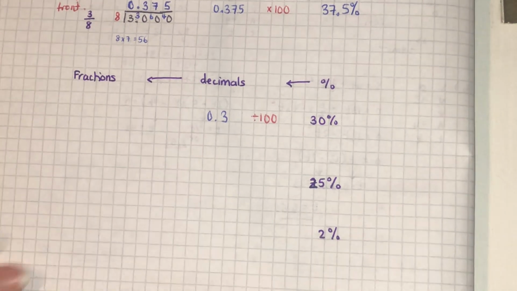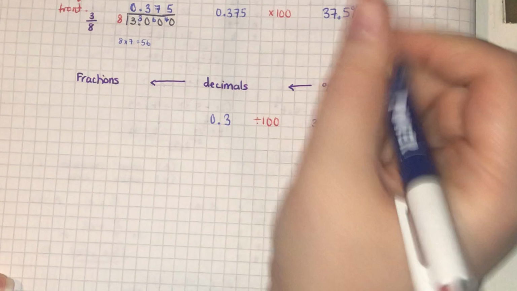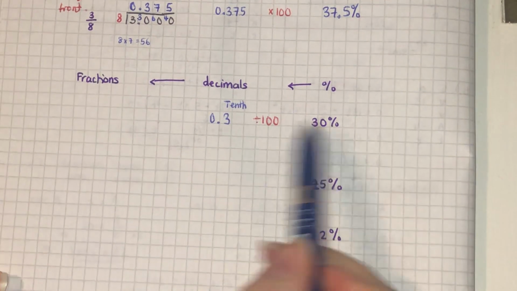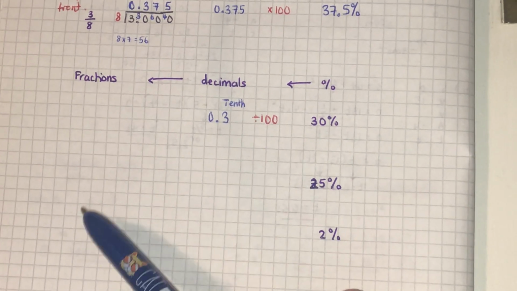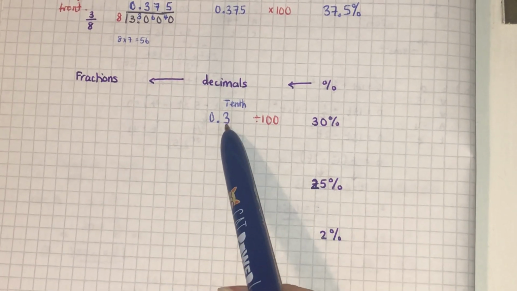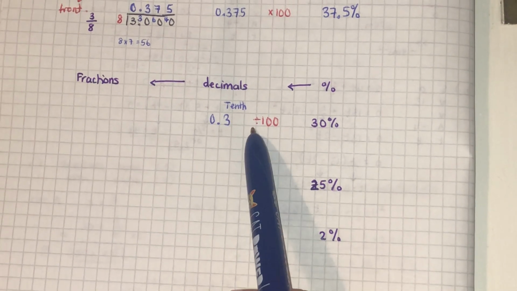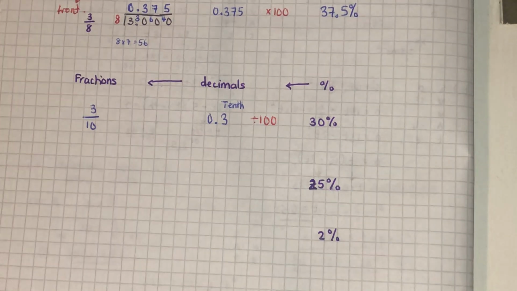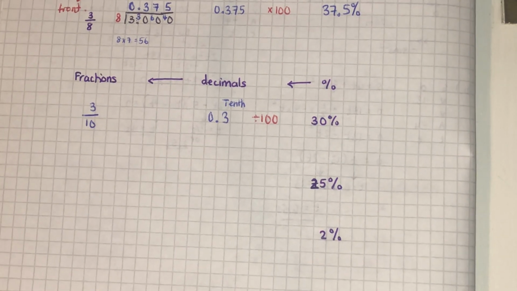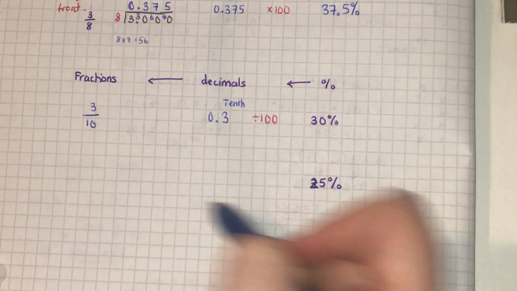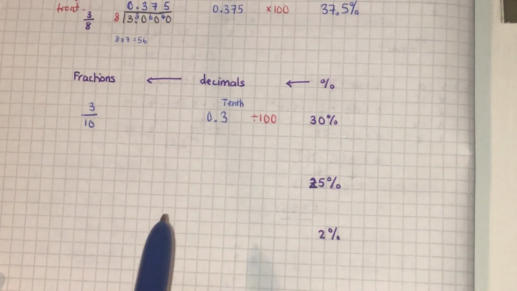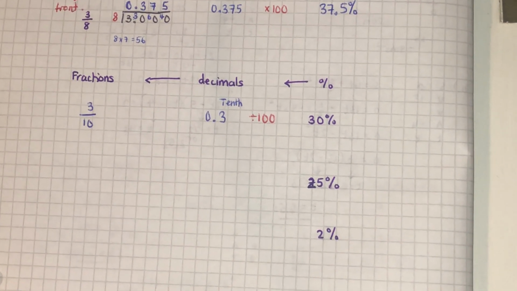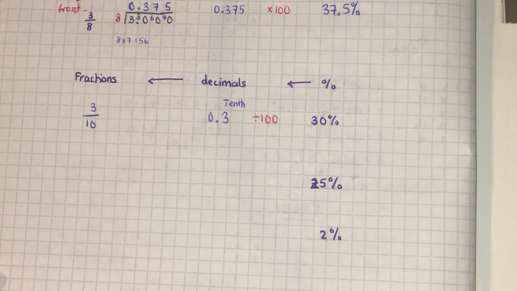So to make it into a fraction, this is where the tenths come in. So this is my tenths column. Okay, I don't have any hundredths or anything, that will be the next one. We will have that later. But because the 3 is in the tenths column and there isn't anything after that, this is the same as 3 out of 10. And it's as easy as that. So if you're just starting off, first thing is just to keep writing the titles above the numbers, and then whatever one the number reaches, that is the number that you need to have at the bottom.